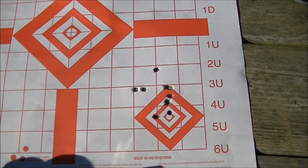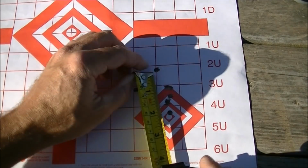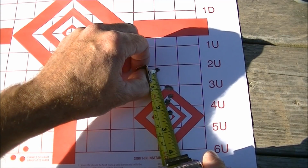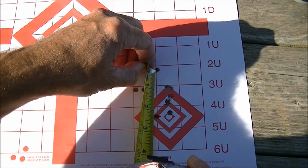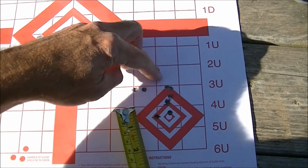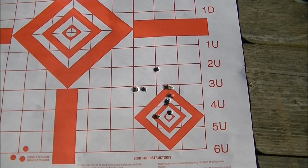So here's a 10-round group with the 26.5 grain charge and that 55 grain CamPro bullet, and it looks like it's a 2 1/8 inch center to center for the extreme spread. Oh no, a little more than that, more like a 2, maybe 2 1/4. That one's actually further apart. So not great. That bullet will usually shoot into 1.5 inches out of that rifle with a good load, so apparently just too slow a powder.